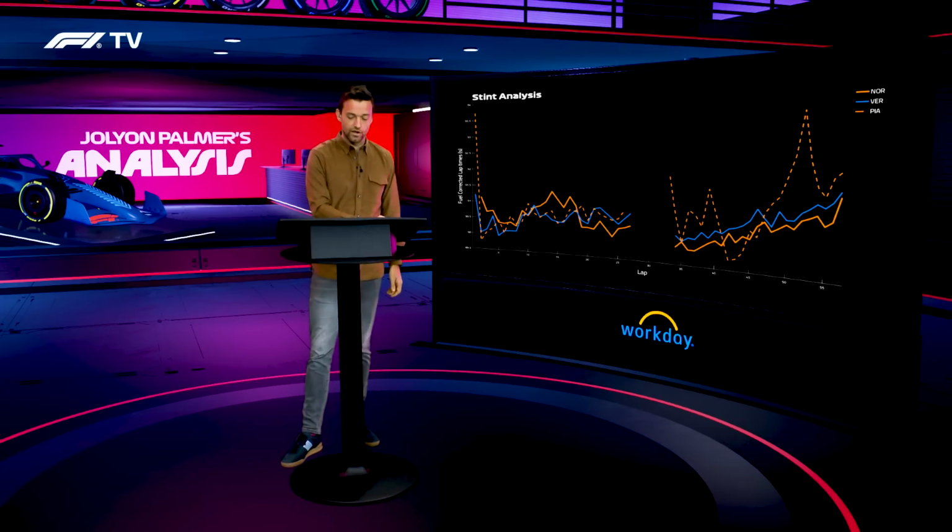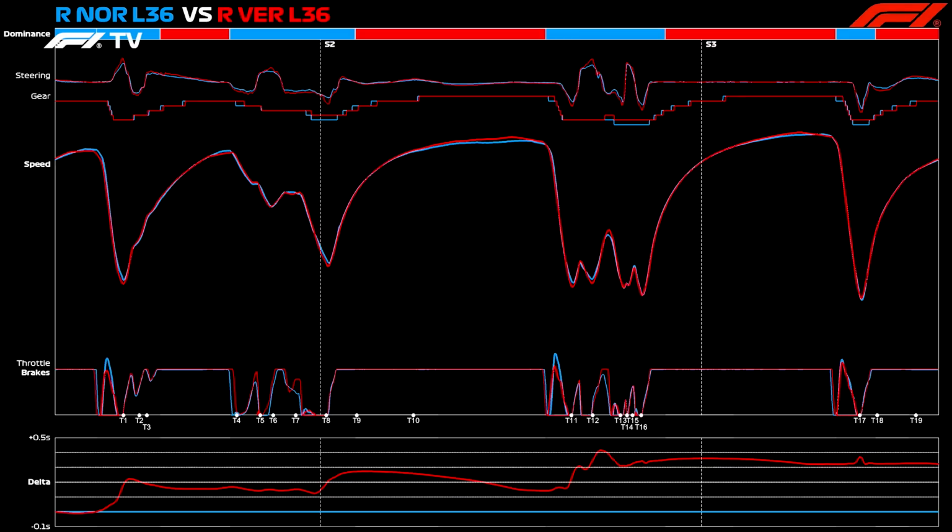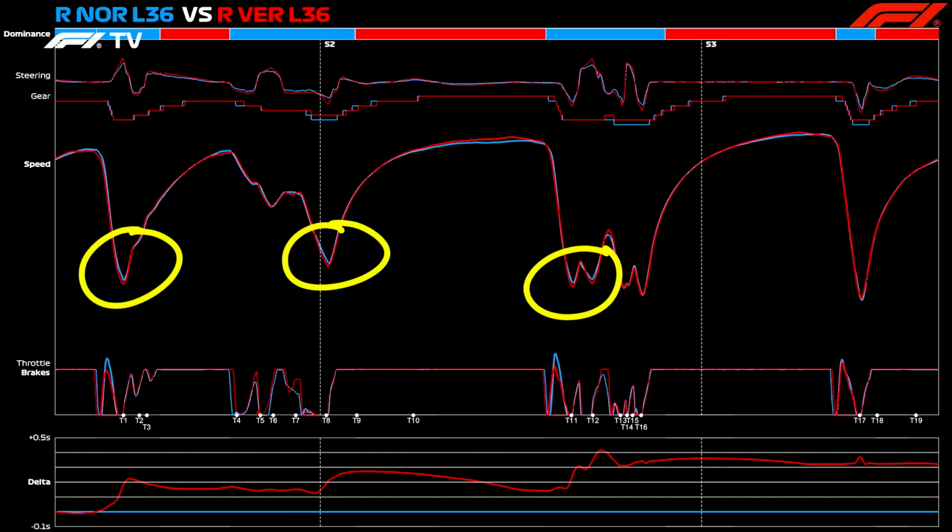If we just go back and have a look and see the pace difference that there was between the McLaren and the Red Bull as well, it's the apex speeds, turns 1, turn 8, and in the medium-low speed of turn 11 and 12. This is where Norris was very strong. And you can see also on the steering trace up here, the amount of steering that Verstappen's having to put on in the red trace. He's a driver that doesn't like understeer and was struggling with a lot of understeer, particularly up there, turn 12, just putting more and more steering lock on to try and rotate the car. And he was having to wait in those apexes, and that is what was costing him.